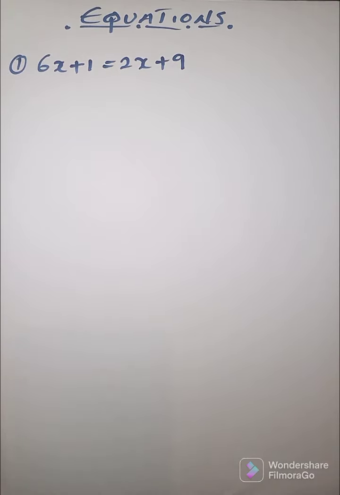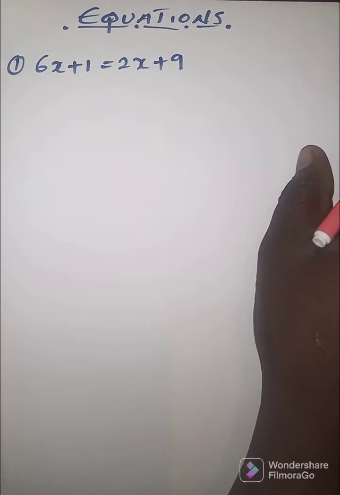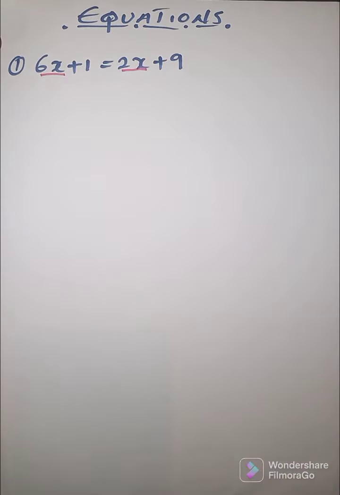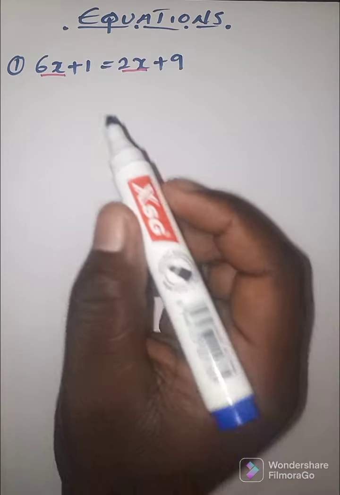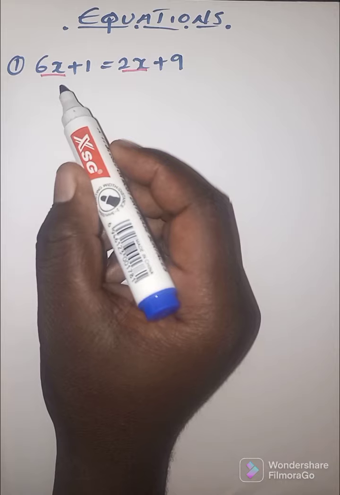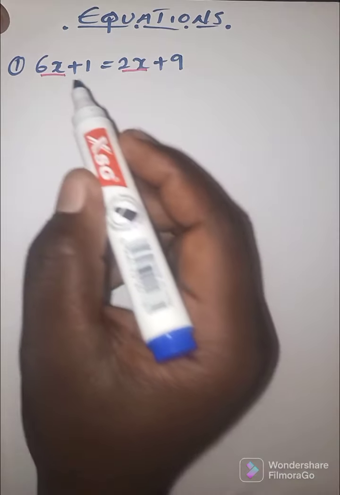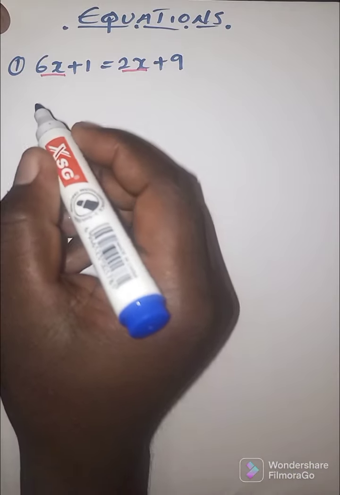Well, unlike the equations that we were solving in the previous video, you're going to realize that in this equation here, we have the variable appearing in more than one part. We have the variable here and we have the unknown there. But don't worry, the process of solving is very easy. So we are going to first start by grouping the like terms. Those that have variables, we put them on one side, and those that do not have variables in them, we also put them on one side of the equal sign.